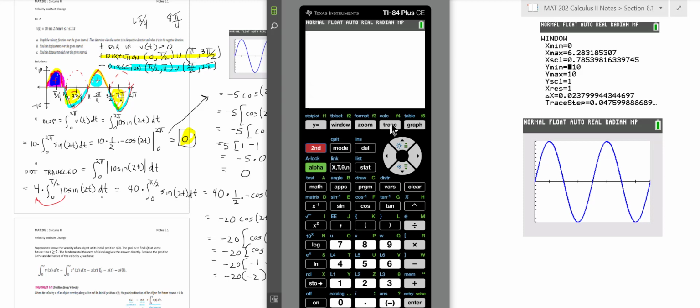So second calc, option 7, lower limit is 0, upper limit is 2 pi. Sometimes if you don't go beyond the limit, it won't do it right. Yeah, that's what it is. So let me show you what happens. This will happen sometimes because 2 pi is an irrational number. 0 is okay, that's a rational number. So what you need to do on your window is you need to do this. Then it'll work. And this is an important thing to make a note of.